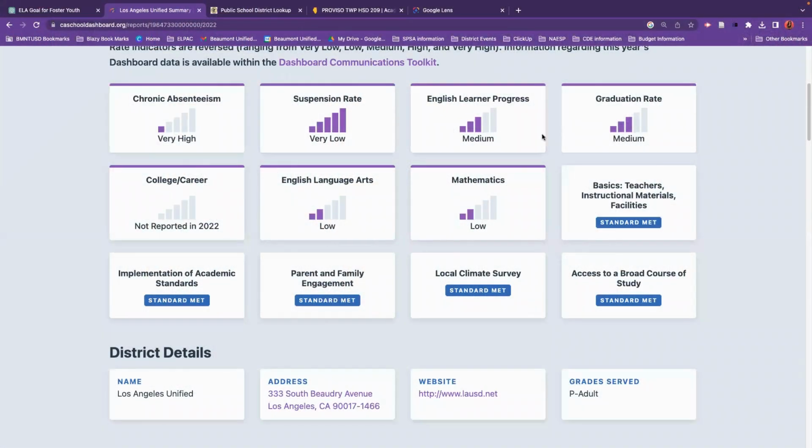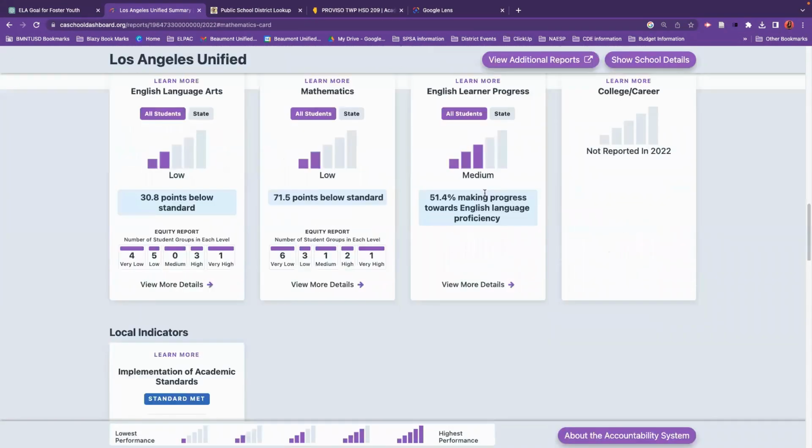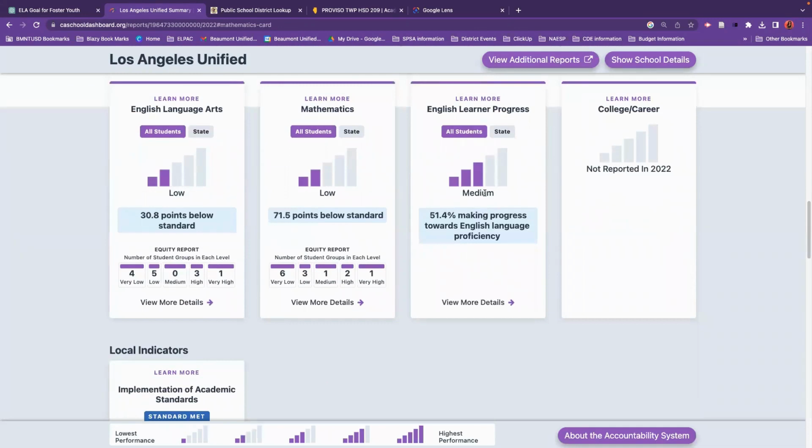You can grab any of these indicators here to throw into ChatGPT. I am a fan of mathematics, so I clicked on mathematics, and it takes us down to the academic indicators, and this is the area that I want to focus on. This is the overall data for mathematics for the Los Angeles Unified School District. And you can see it says all students and state.